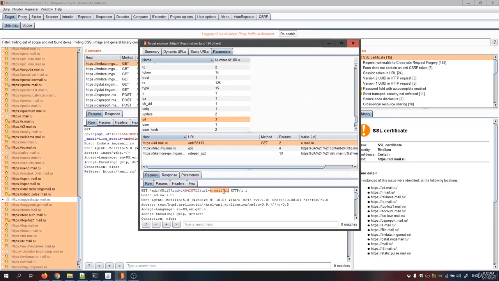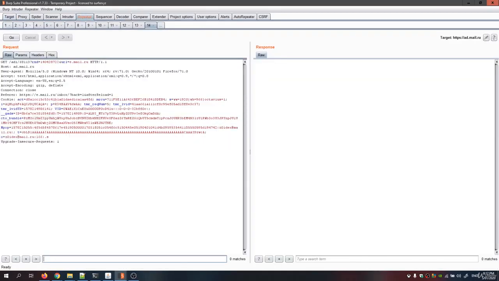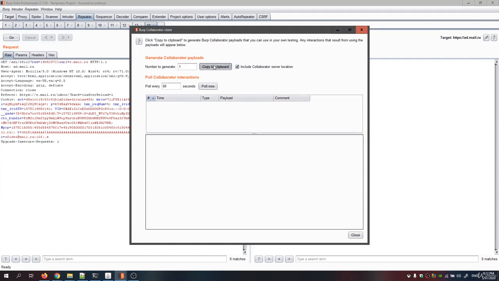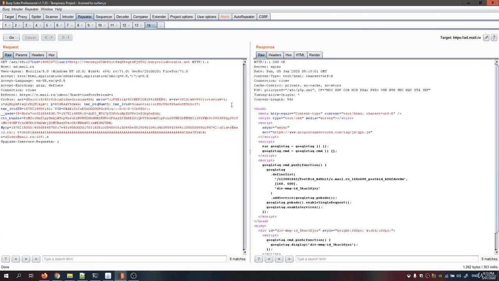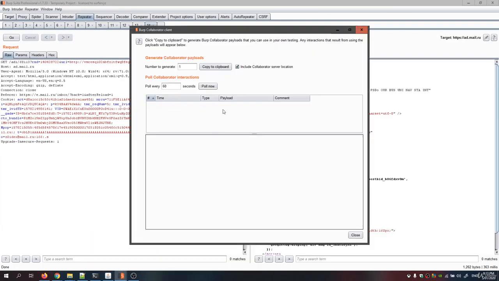Check out the URL parameter. What we can do is go to a repeater, or go to Burp Collaborator, and just copy that in there. If we get a hit back, we'll then use ngrok to see what IP address we get back, and we found SSRF. Got a response back, all right? It's poll.